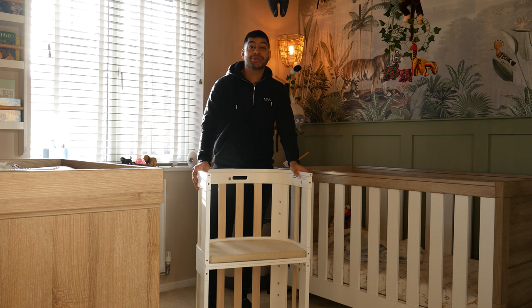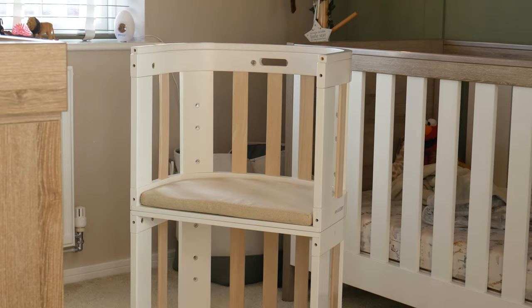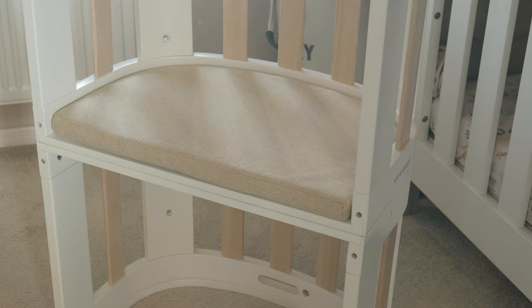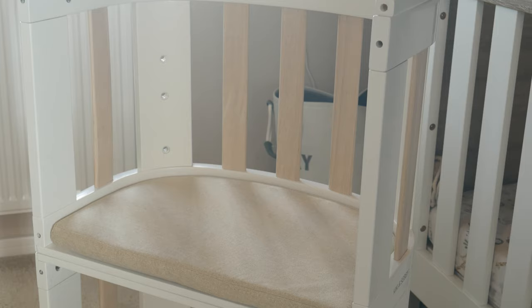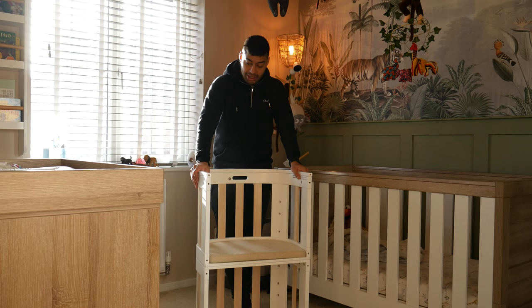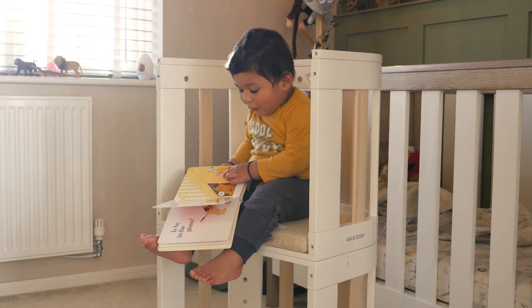This is the Sprout in its tall high chair position. The main difference from the table and chair form is that it's taller — tall enough for an adult to use comfortably, or for an older toddler, maybe five to eight years old, to sit and read a book. You can still use the same cushion from the smaller chair position. It's taller because it uses the two sides of the frame rather than the arches from the smaller chair version. Sitting on it myself, it's a perfectly standard height — comparable to an adult dining chair — so it can genuinely last all the way through to adult use.